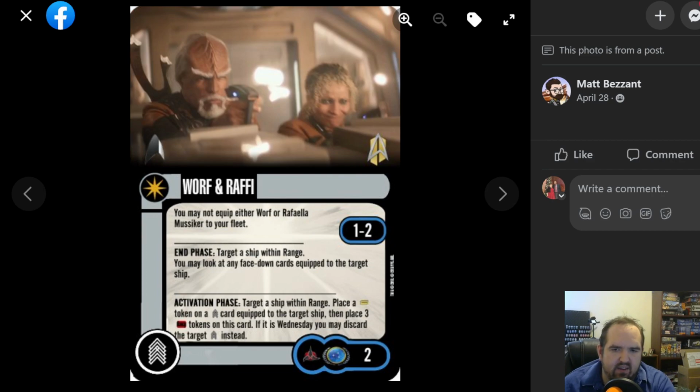Worf and Rafi. Now, I enjoy my dual faction or dual persona cards. And Matt, please keep making more. So, you may not equip either Worf or Rafaela Musica to your fleet. In phase, target a ship within range 1 to 2. You may look at any face-down cards equipped to the target ship. Activation phase, target a ship within range, place a disable token on a crew card equipped to the target ship, then place 3 time tokens on this card. If it is a Wednesday, you may discard the target crew instead. Very thematic. I like that.